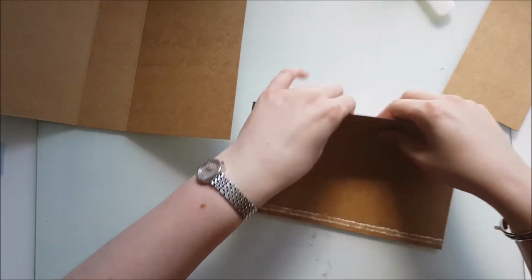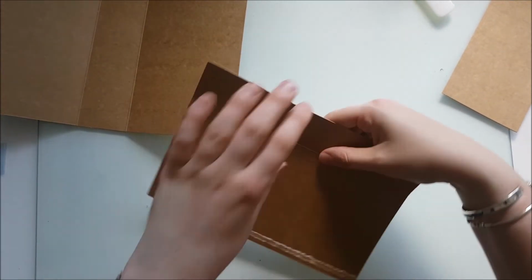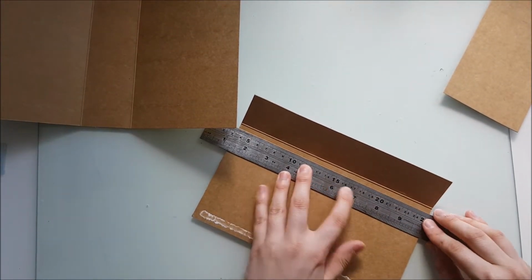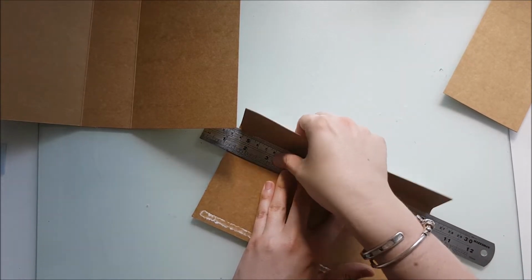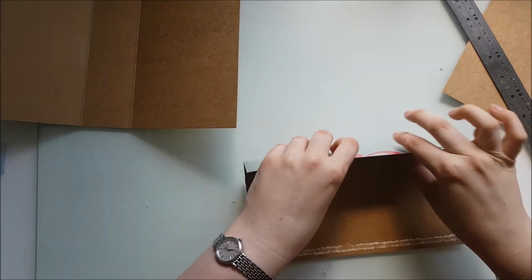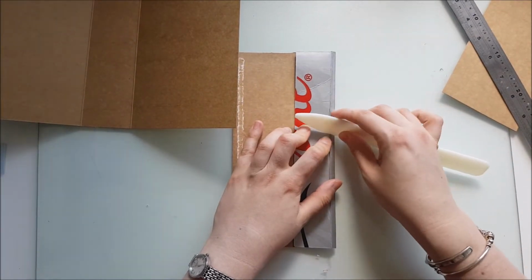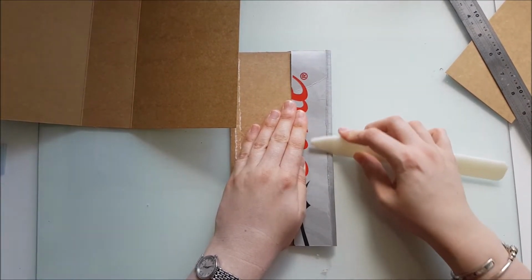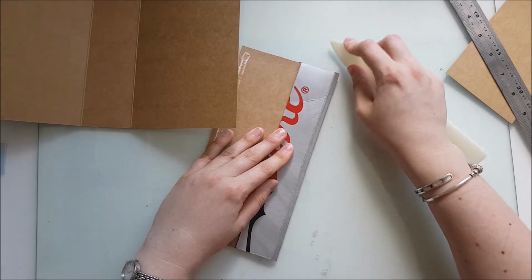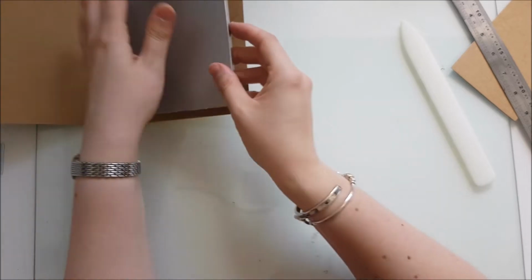Okay. So that's scored it just there. I hope you can see that, but my scoreboard is not very good. I usually make do without a scoreboard, but probably can't for this. Okay, so I've bended it up a little bit now. Well, that's a struggle. This Coke box is actually quite thick. Okay, so there we've got a nice little lip there now.